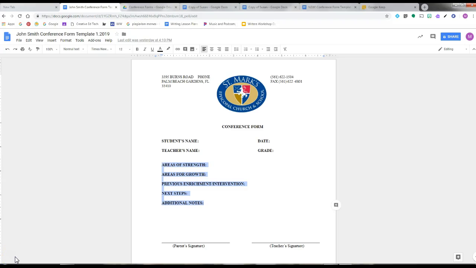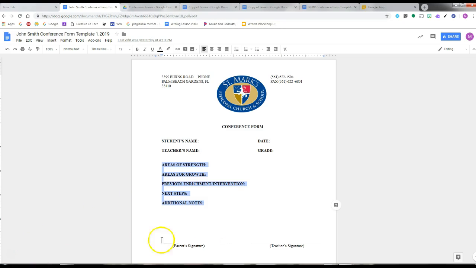Hi, everyone. I know a couple of you have already asked me about merging your old conference forms with your new conference forms if you've already started them. And there isn't a way to do it, but I'm going to show you a quick little workaround that could just help you save a few keystrokes if you're interested.